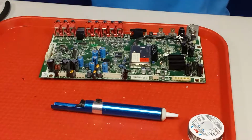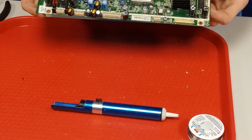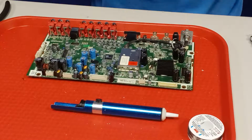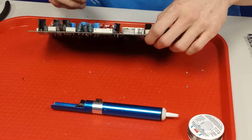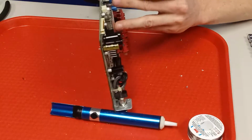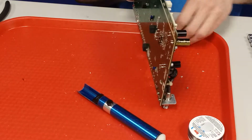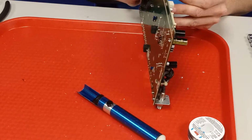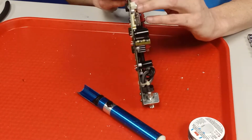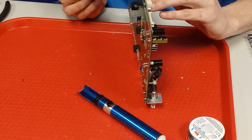Table, I just screw through it. Alright, so that one, I forgot to look at it, is also 35 volt 470. That's what this is. Alright, so this one's going to be a little bit tougher because the hole that's filled with solder still is the positive leg. Same thing, and just kind of put pressure on it. Got her started.